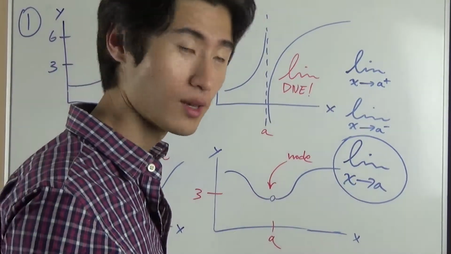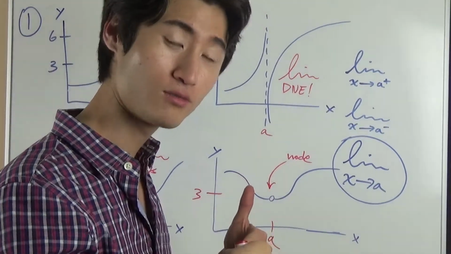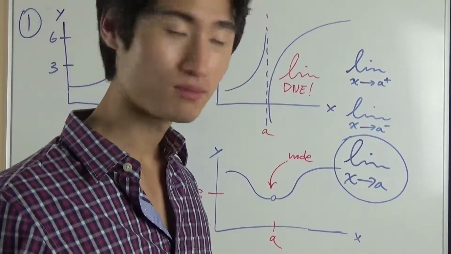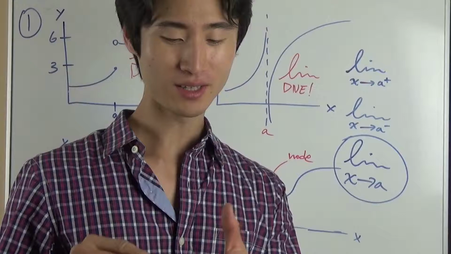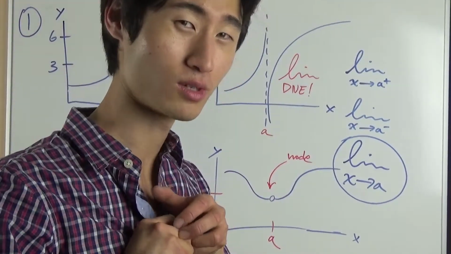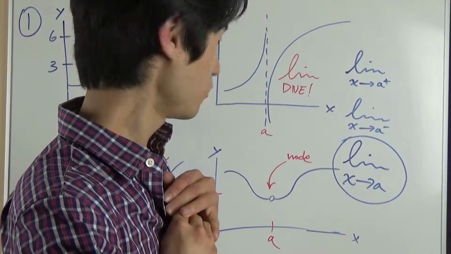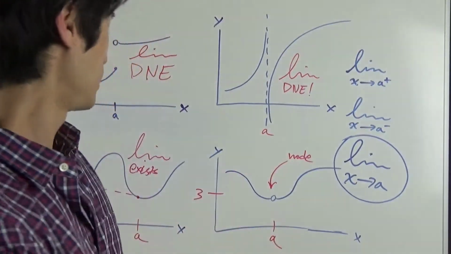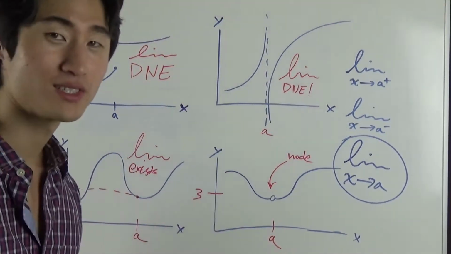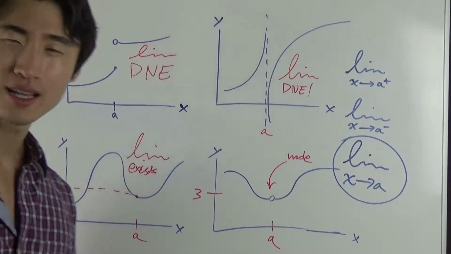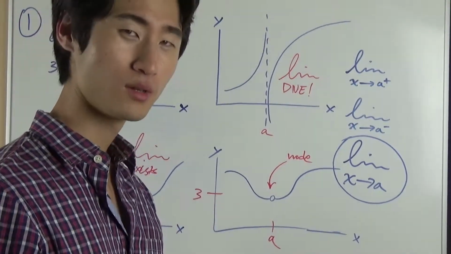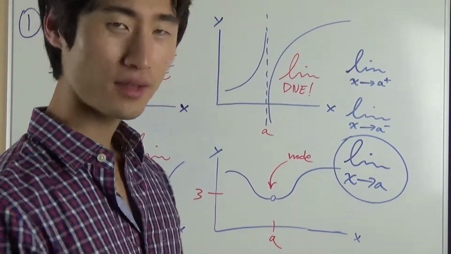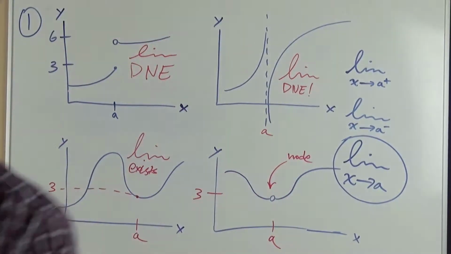As long as it approaches that same value from the right hand side and left hand side, then the limit simply exists. And what is the limit? Well, 3. That's the value at which the limit as it approaches a will go to. So hopefully this notation will help you guys, and I hope that the graphs make more sense to you, and give you a better conceptual understanding of what a limit actually is graphically. I want to end this one with one last graph, which I feel like might help you guys.